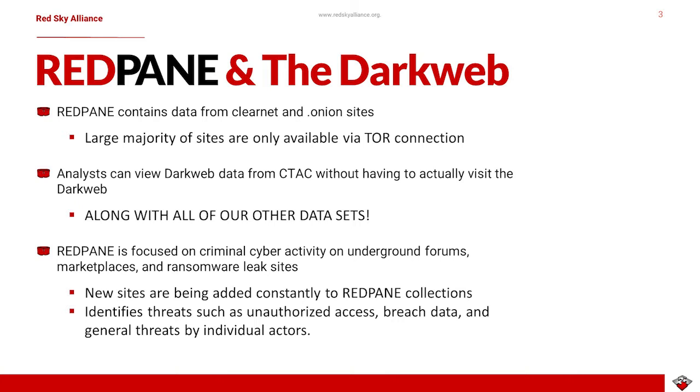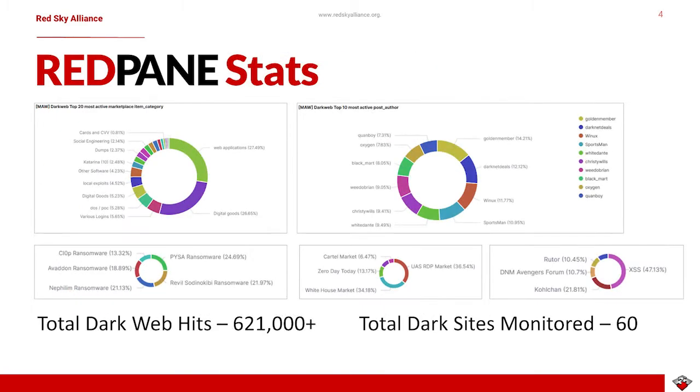We've cast a pretty wide scope of data that we're pulling into our REDPANE collections. Another nice thing about our REDPANE collection is that it's very flexible. We have had customers come to us and say, hey, you're not currently looking at this website or this group. Typically the turnaround is within a week, where we're able to identify the website, go to it, and figure out how to get the data scraped into our CTAC collections. Those sites are being added pretty regularly. And another benefit, which I'll talk about more in a minute, is the ability to track different threat actors or current events across different forums or marketplaces.